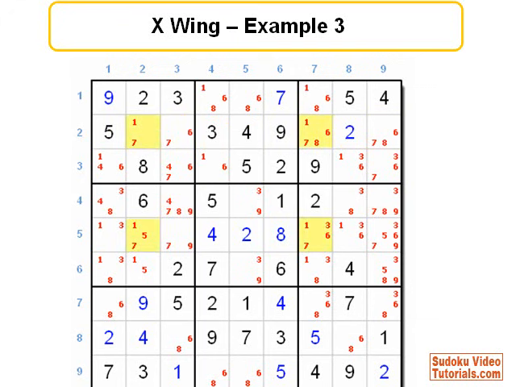Now, how about this formation? Do you think this is an X wing? Well, it sure looks like an X wing because, once again, each of these cells contains a 7 and forms a rectangle. But, it's not an X wing because there's also these other 7s in rows 2 and 5. For it to be a true X wing, there should not be any 7s in rows 2 and 5 except for the highlighted cells.